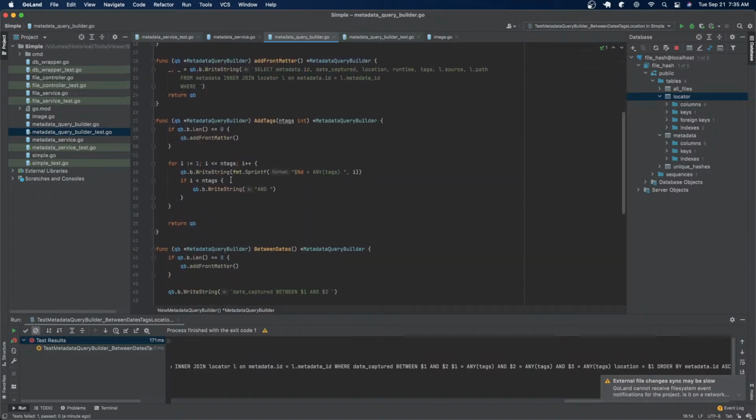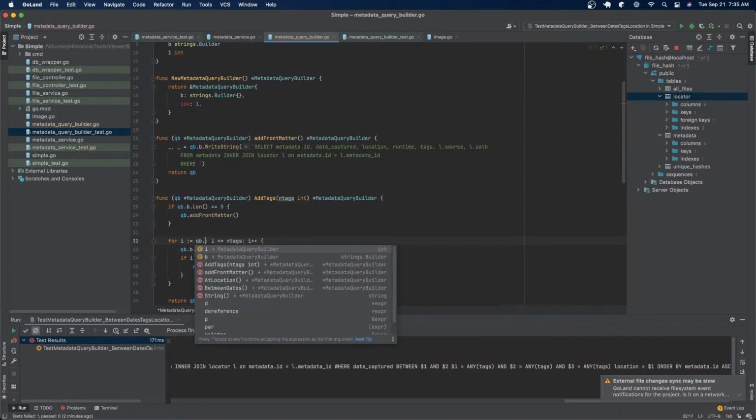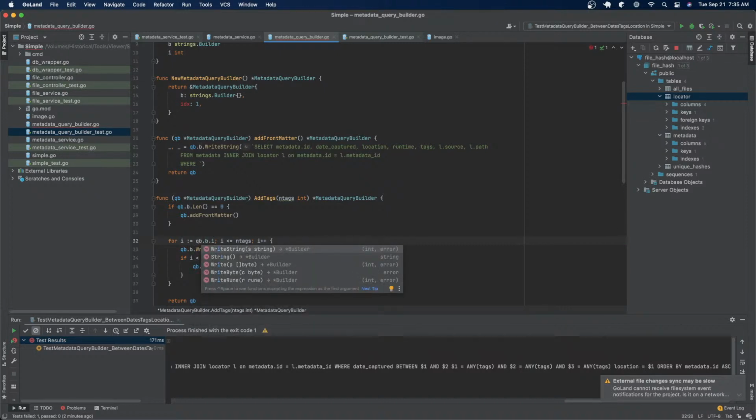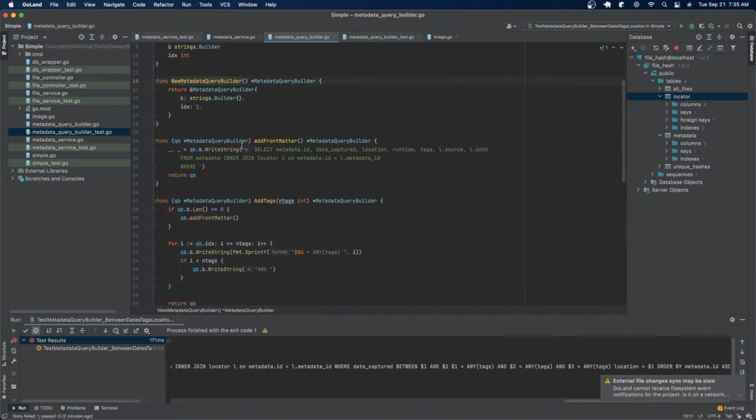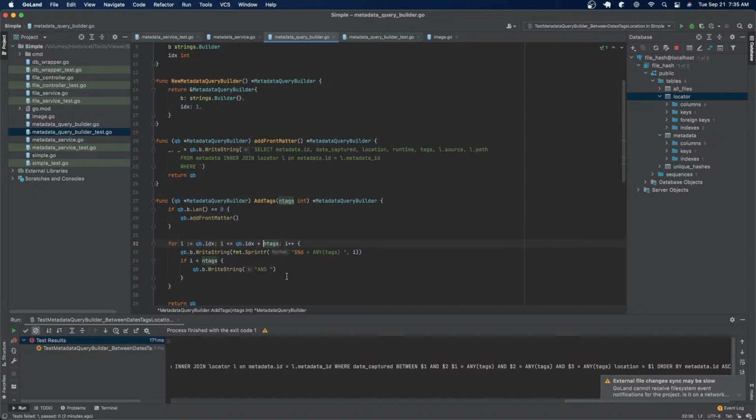Actually, let's call this idx, equals qb.idx. Equals qb.x plus n tags, i plus plus. Okay, that should fix that.